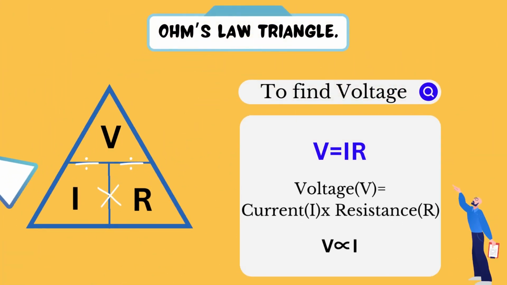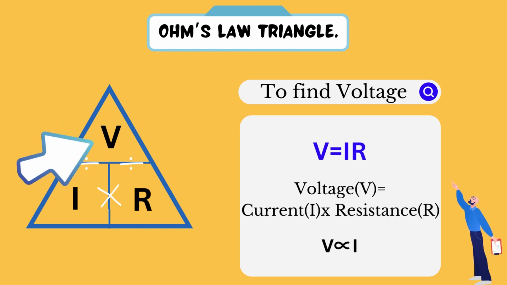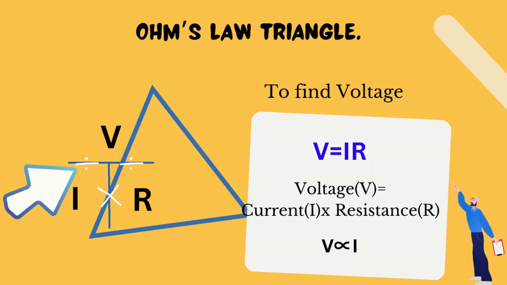To conclude everything we've learned about today, let's look at Ohm's law's triangle. Now this will help you if you find it hard to remember all the concepts related to Ohm's law. Now the basic idea of a law triangle is that you focus on the value you want and see what's left behind. So here we want voltage, so what's left behind at the bottom is current and resistance. Because they're side by side, that means that they're multiplied to each other. This gives us V is equal to IR. Voltage is equal to current multiplied by resistance. And because they're multiplied, that means that voltage is directly proportional to current.